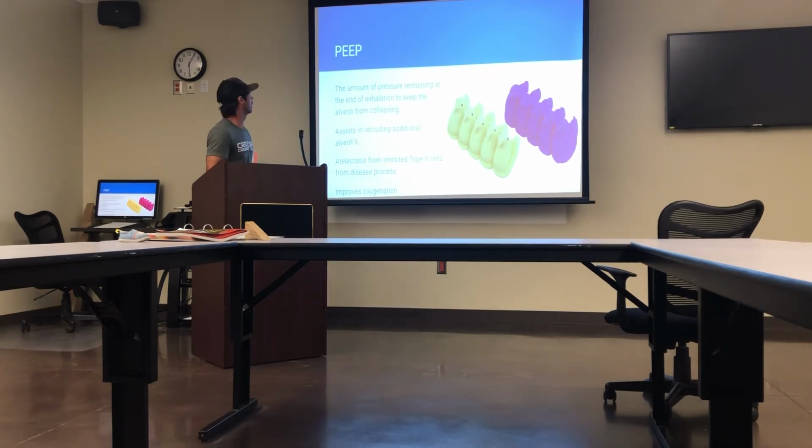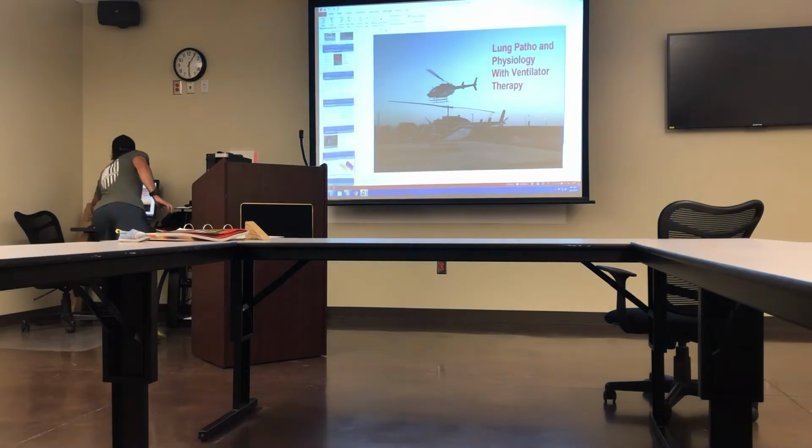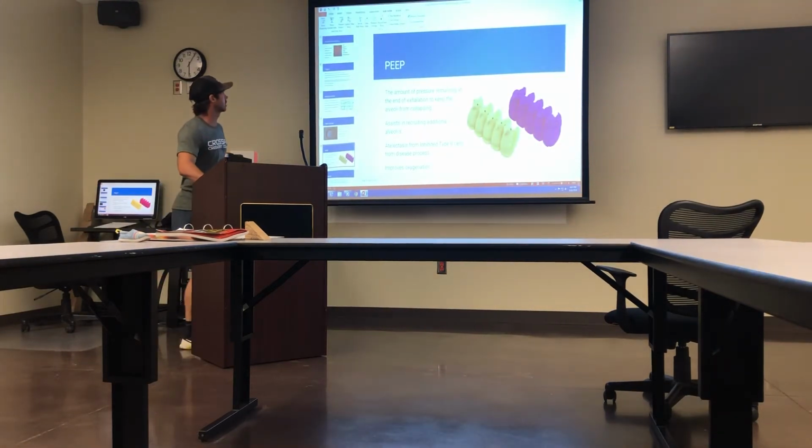PEEP is the amount of pressure remaining at the end of exhalation to keep the alveoli from collapsing. This assists in recruiting additional alveoli, reverses atelectasis from inhibited type 2 cells from the disease process, and improves oxygenation. So with that being said, I'm going to show you a quick video on the importance of PEEP.